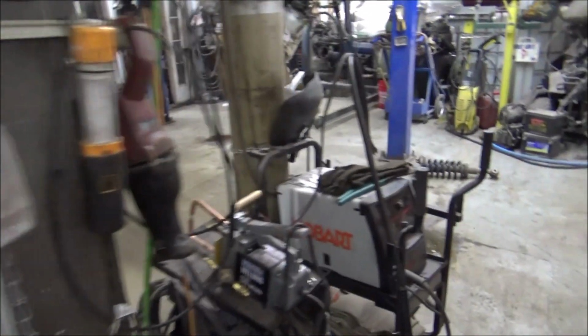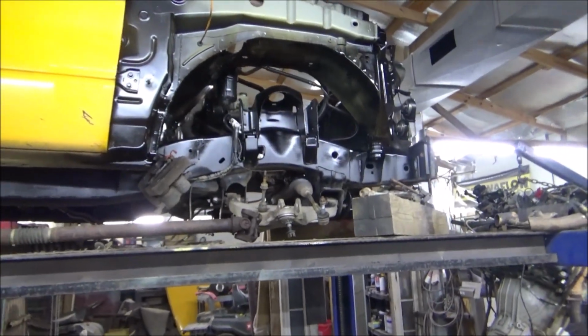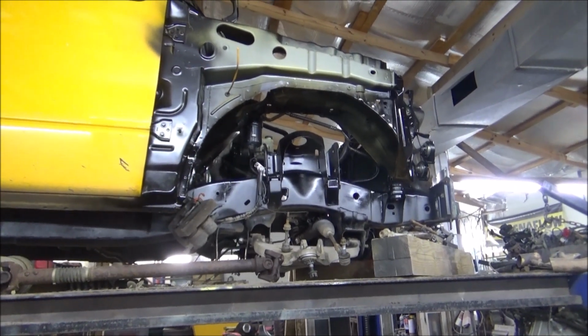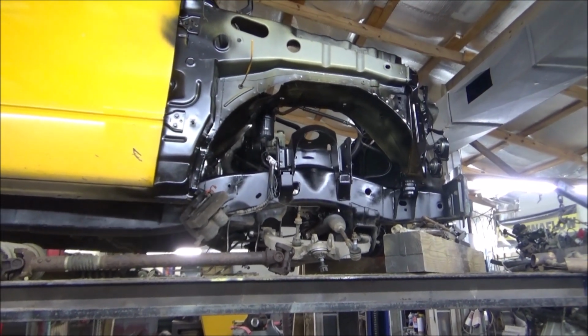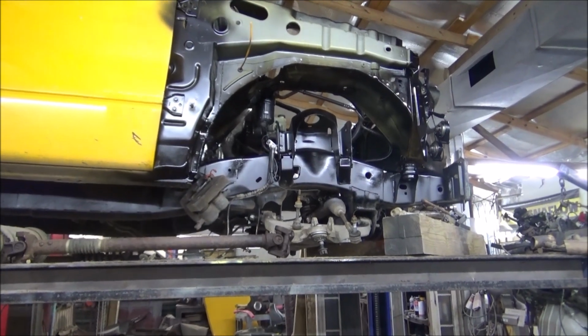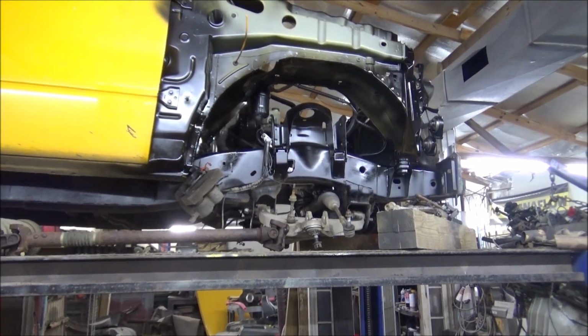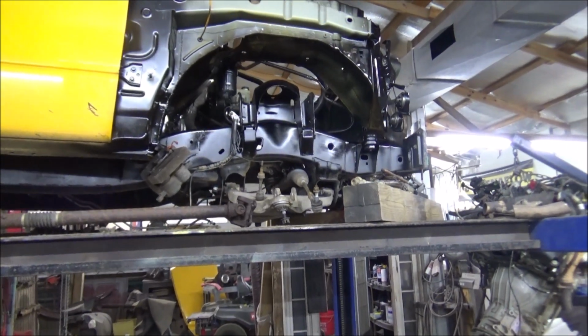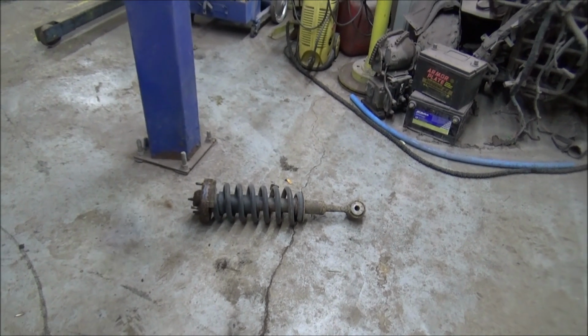And I'm just going to use, and I wish I would have thought about this sooner, I wouldn't have to take so much apart, upper and lower control arms that were already on the 08 because they're in a lot better shape. Man, like I say, this has been a real drag. I ordered new shocks for the rear and new struts for the front.